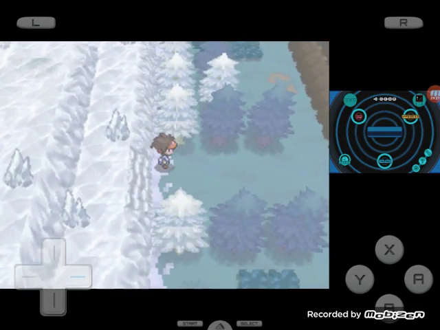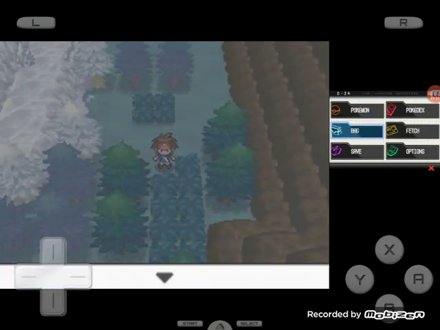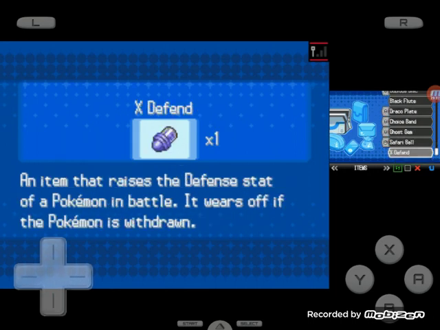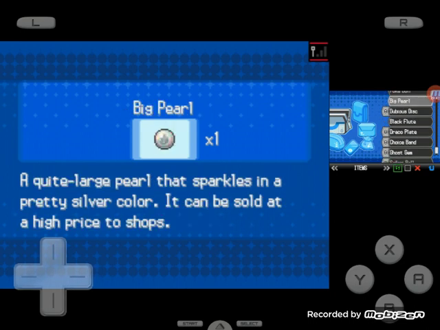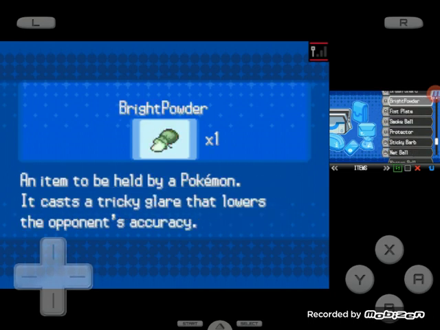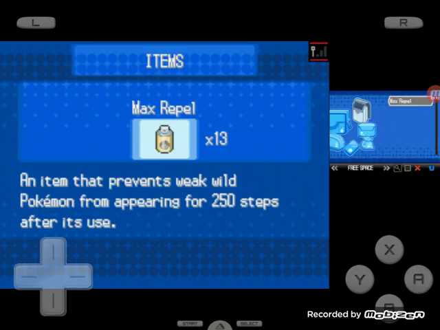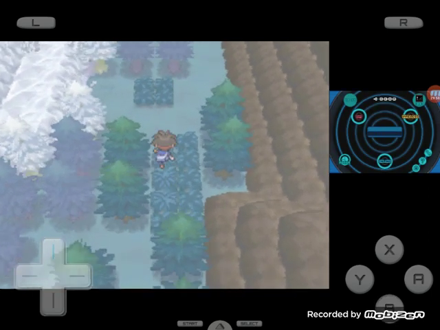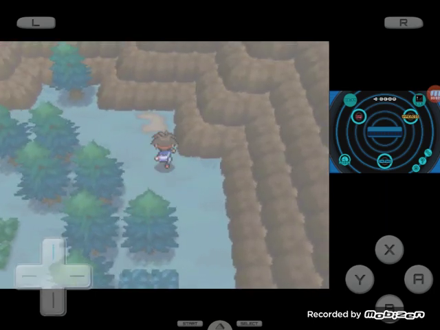Goodbye. Is there an item over here first? I wanna see if there's items. Let me get my max repels out. Where are they? Oh yeah, I have a Safari Ball. I think they're supposed to be like Master Balls when not in the Safari Zone. Where is... Oh yeah, I know where they are. They're in the free space, so I wouldn't have to go searching for them. Ah, dang it. Can't even go there. Stupid game.